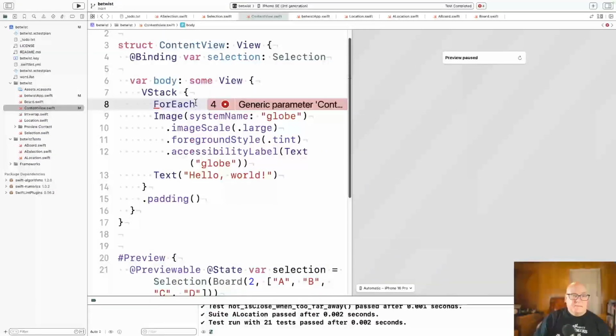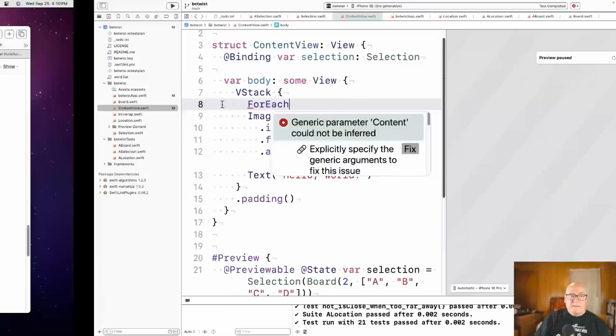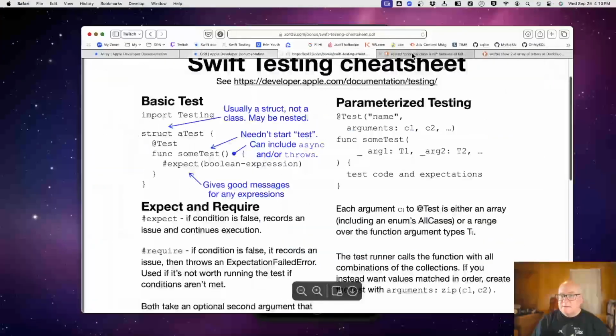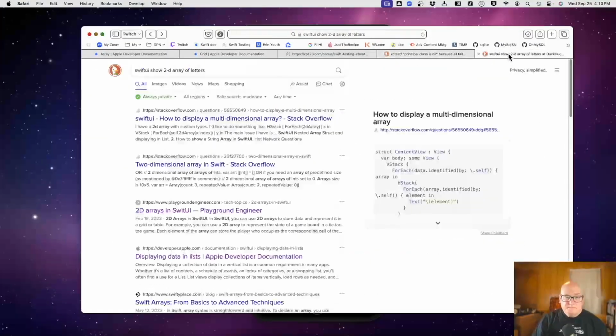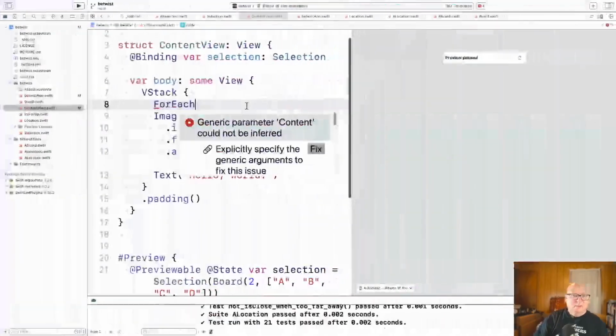Oh, and we had a, whoops, data. Well, I don't know if that'll work or not.